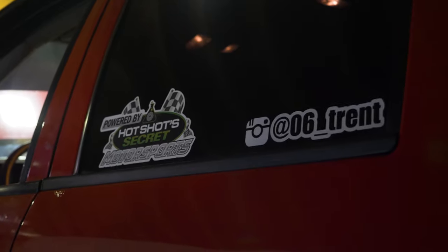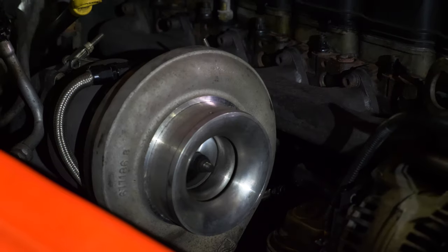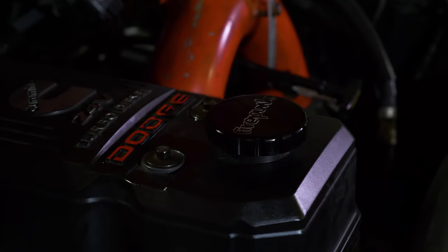This is Trent Skinner's 2006 automatic truck. It has a Firepunk Comp 1 in it, 100 horsepower injectors, a 467, and just last night he installed a 14 mil CP3. He started running ODSS with us this year. He's semi-local to us, and he's been wanting to run 770. Hasn't quite been there, been 780s, 790s.